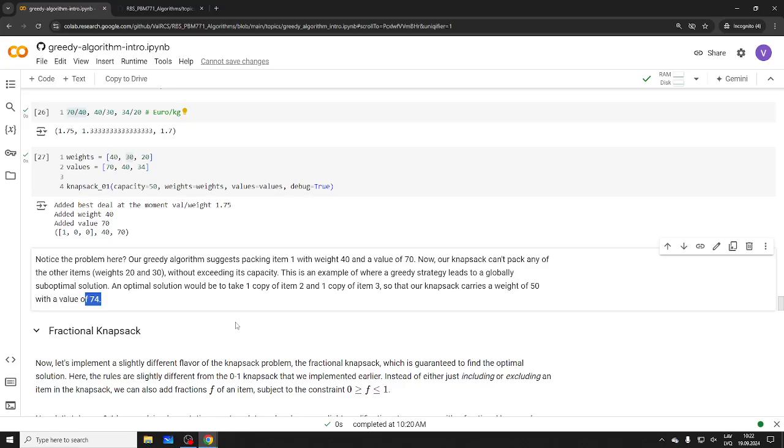Now we have a big advantage over the previous problem. Let's imagine we take the best value, the most expensive per kilo, and we keep going. Eventually, if our bag is small enough, we don't have enough room, but what should we do?